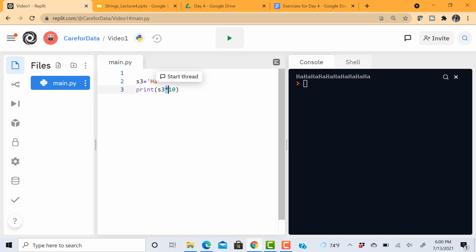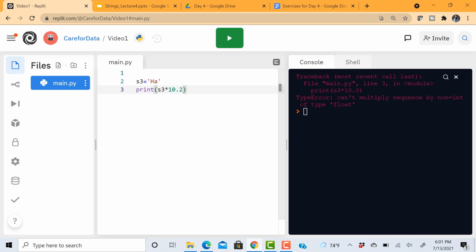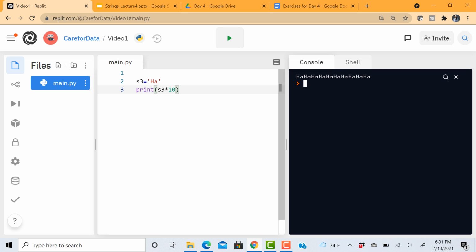This multiplication sign with numbers is now a replication operator, and you can repeat it as many times as you would like. Now, one thing to remember is that when we're using a replication operator with a string, we have to use an integer. If you're using a float, then this will error out. The reason is that there is no way to figure out what the repetition of 10.2 means. There is no meaning to that, and that's why we get this error. So this has to be a whole number, an integer, and only then will replication happen, because essentially it means repeat the string as many times as I want.